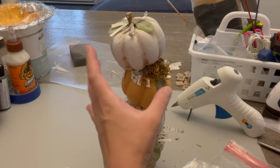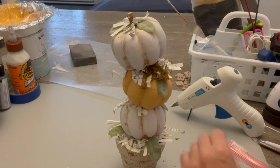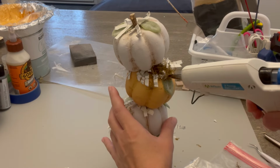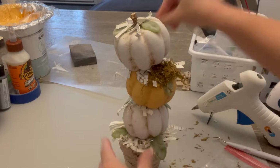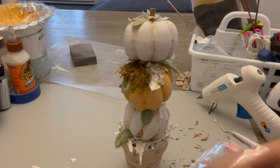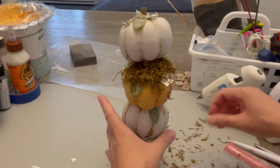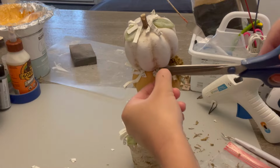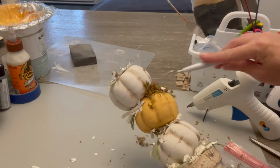It wasn't farmhouse enough. So now I'm trimming back the paper, and I am going to make the little bit of moss that I have left work. And we're going to fill in between each pumpkin. I did leave a couple of the leaves on there, and I'm just going to go in and add some of this moss. Now I really wanted the brown wiry moss. This is more of a flaky, messy moss. I mean, all moss is a little bit messy, but I'm gonna make it work.